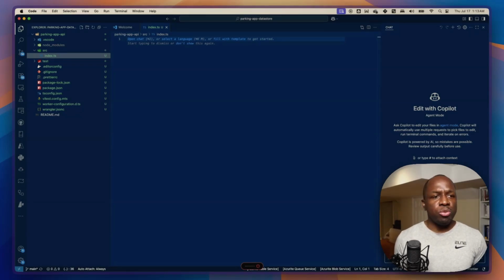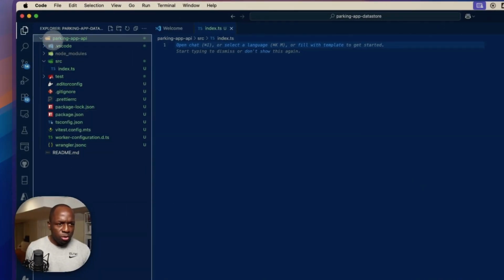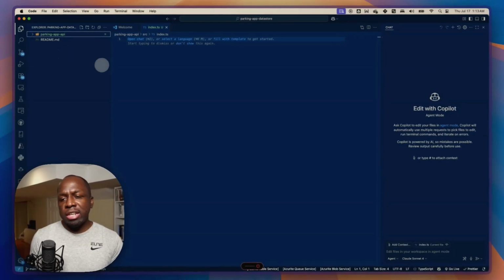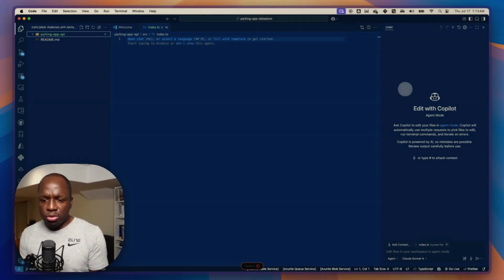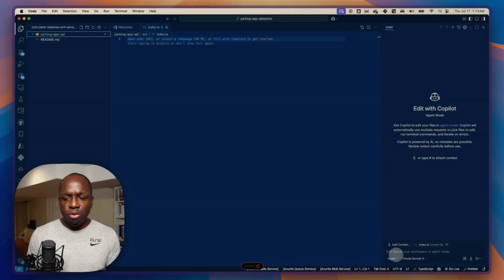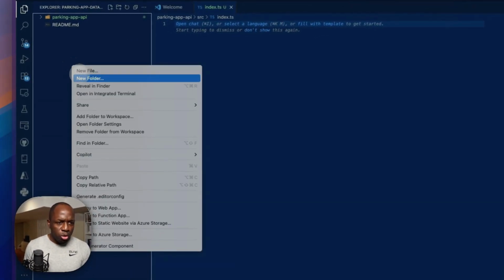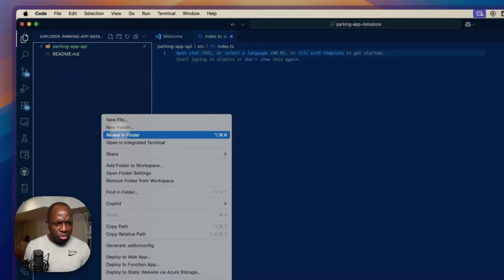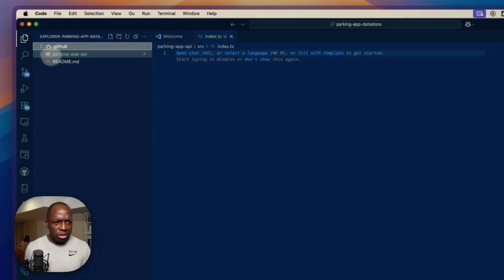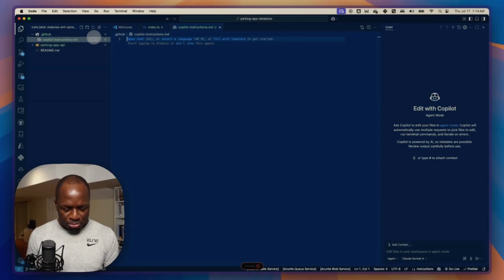And what we're going to do is create a GitHub folder and put that in as the SDR instructions for Copilot. I haven't been using any of the other models. This seems to be working pretty solid for me right now: Claude 4 with a GitHub Copilot folder. So here's what we're going to do. We're going to put in a new folder, GitHub, and in here, we're going to put a Copilot instruction file. All right.